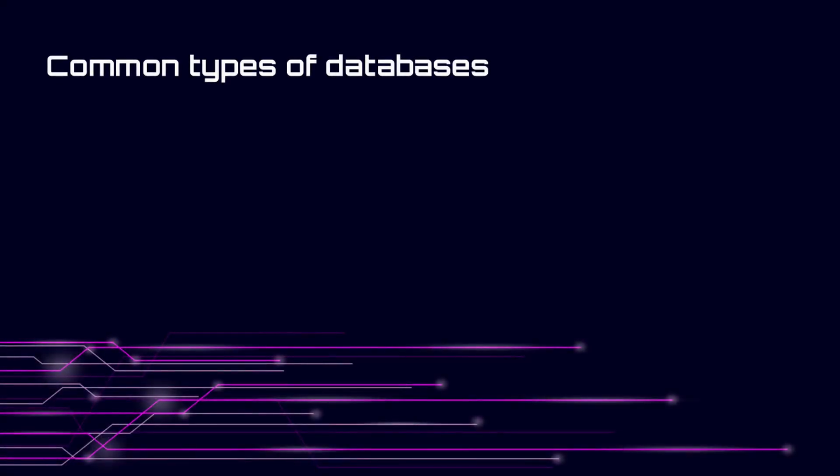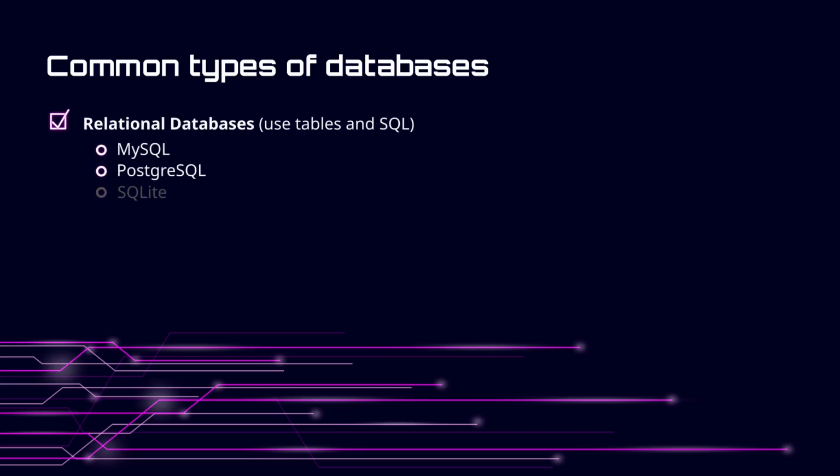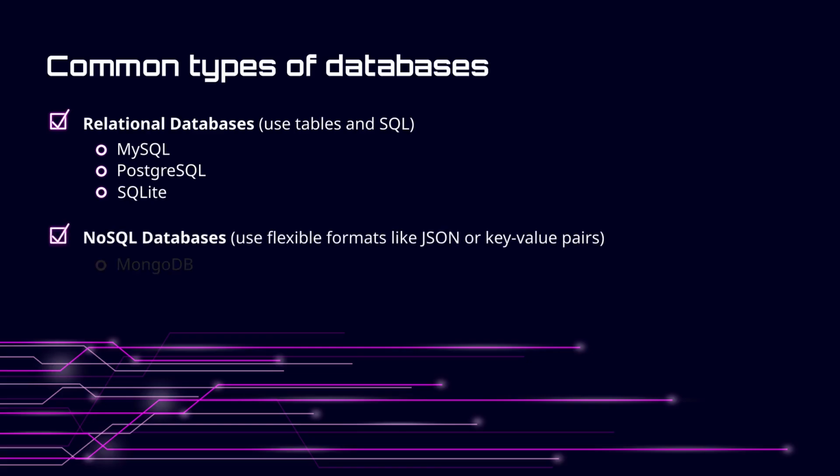There are many types of databases, but they can generally be divided into two main categories. First, we have relational databases like MySQL, PostgreSQL, and SQLite. They store data in tables, and we interact with them using SQL, or structured query language. Then there are NoSQL databases like MongoDB, Firebase, and Redis. They use more flexible data formats like documents or key-value pairs and don't use SQL to manage the data. In this video, we'll focus only on relational databases, as they're the ones most often vulnerable to SQL injection attacks. Since relational databases are built around structured tables, let's break them down by starting with how those tables are created and related.